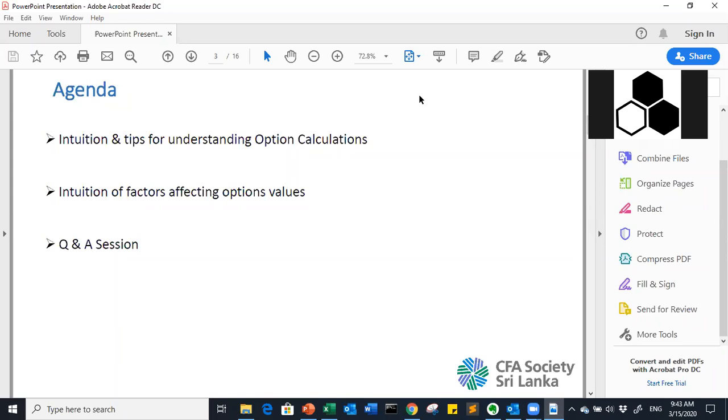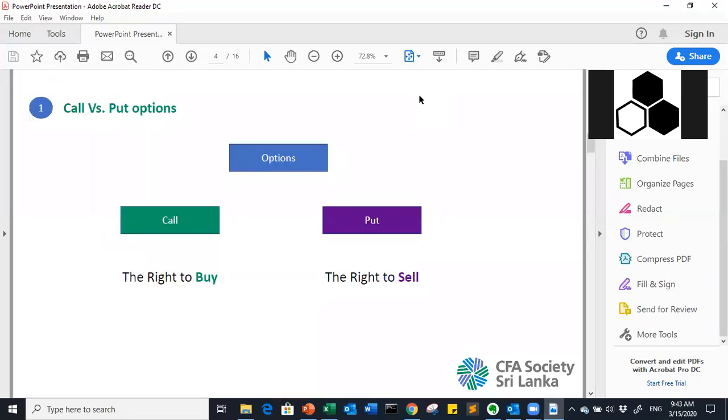So I picked out a couple of topics. I'll illustrate and go through each of them, and I'll pause after each session. If you have any questions, just let me know. Hope that sounds good. So, let's get started.